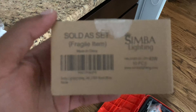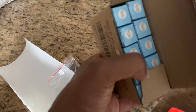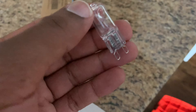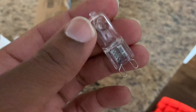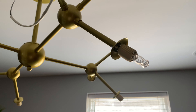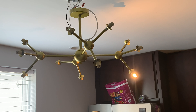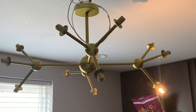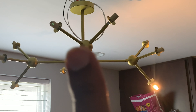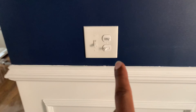Connect the wires. White is neutral, black is hot. So connect the white wires together and the black one with the other. White with white — that's neutral. Black with black. Sometimes black can be with another color — that's your hot wire. Next, I'll cover the ends with wire nuts. It's almost like twisting a cap on a bottle. There's nothing to it. Stop when you feel a little resistance. Moving right along — finally got the wire nuts on. Ground wire secure.